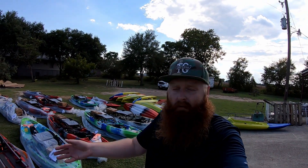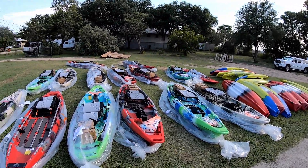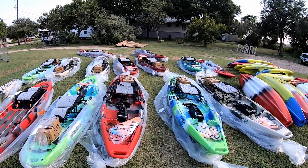We just got another small shipment in from Jackson — 34 boats to be exact. Thank you to the truck driver for helping us, and Duane and Evelyn for knocking this one out. We got 20 Jackson Rivieras, a U-Pick, and I believe 13 Jackson Bite FDs in a mixture of colors. This will be the last time we actually have to unload them here and haul them all the way in — I'll show you why. We have a new dock being built that should be completed within the next week or two.